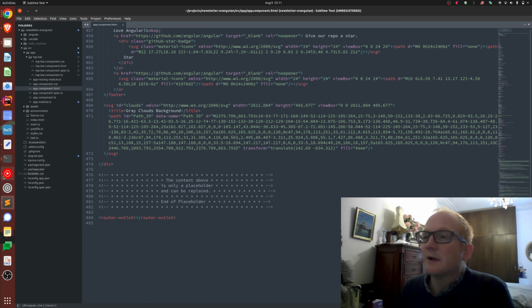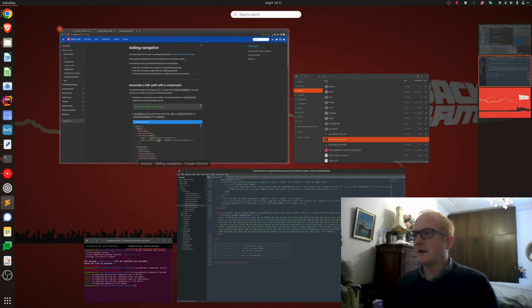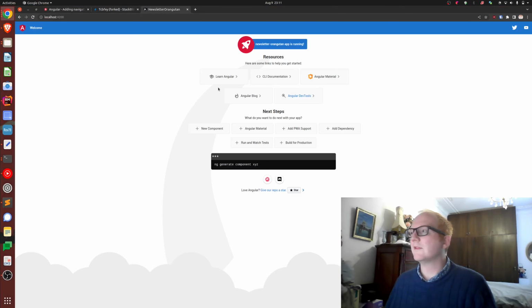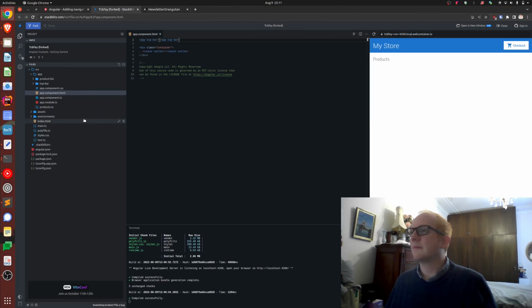And it says to replace it all, which is what we have in the. Okay. So this is all this stuff. But here, what we have in the app component is just this. The router outlet. Okay.